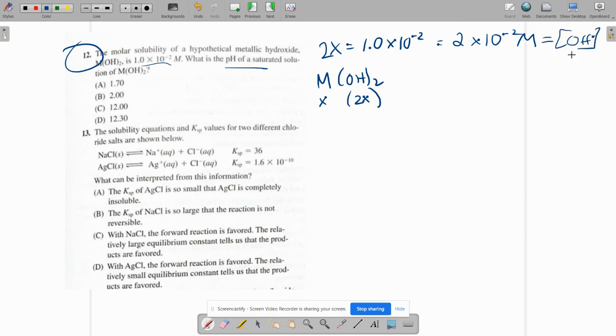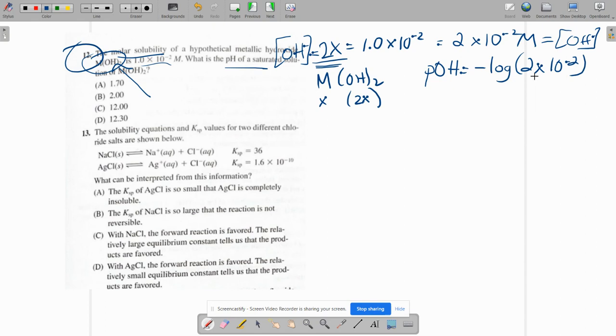Oops, I'm having trouble writing here. Sorry. Okay, so I think that's the key right here, just remember that when we talk about molar solubility, that's the solubility of the whole compound. So that's equal to X. But when you're looking at a specific ion, you have to take into account stoichiometry. So 2X for the hydroxide. All right, so that being said, now we can go ahead and get the pOH by taking the negative log of that.